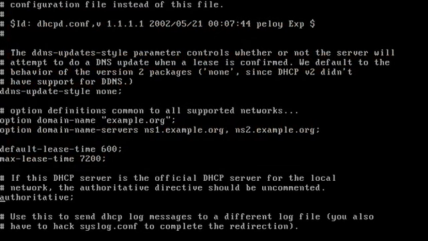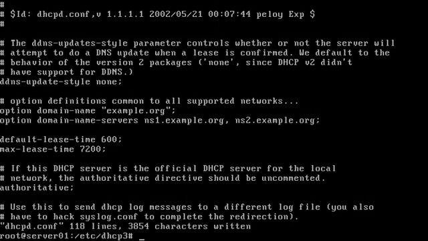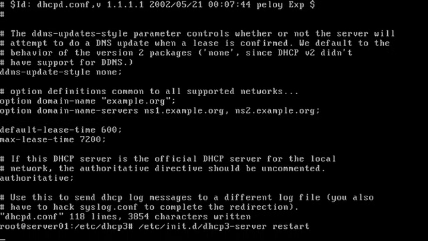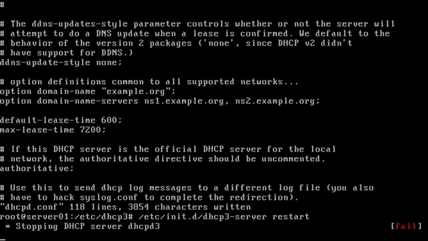A simple services restart after saving this configuration file will get DHCP up and running. In the future, you can pretty much restart the DHCP daemon whenever you want to. Client leases are written to a temporary file, so if you restart the DHCP server and then every PC on the LAN suddenly requests an IP address, they'll still get the old one that they had before unless something has changed or you botched the configuration file.